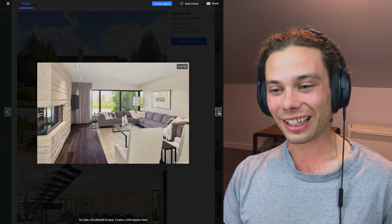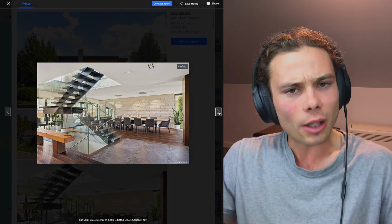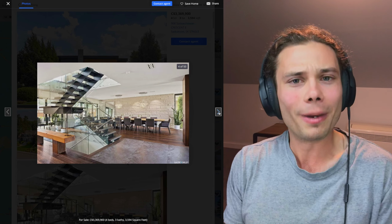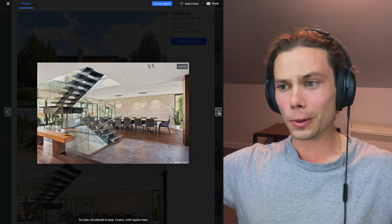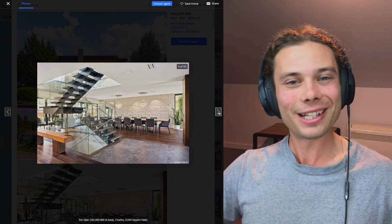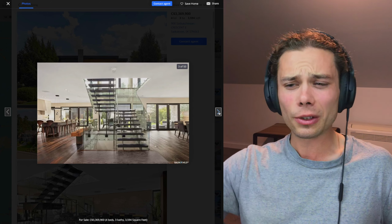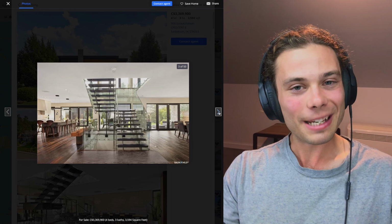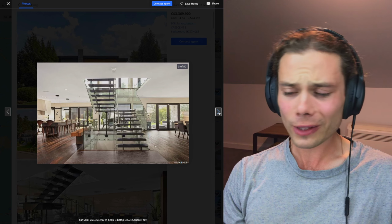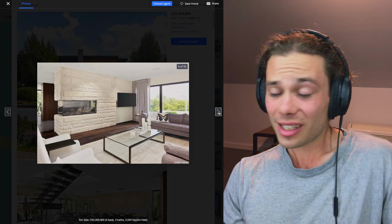Look at that open plan living. This isn't something that I've really seen in Canada so far. Everything's been so closed down and warm, so to say. It's meant to be kind of cozy. You don't want to be having to heat and cool these massive expansive spaces, and so having these huge glass bifolds out the back, or at least huge glass panes, as well as the inside having glass panes as well, it doesn't seem to be too common. But then again, I haven't been looking at $3.4 million properties, so what do you get? Again, just as clean as the other one.